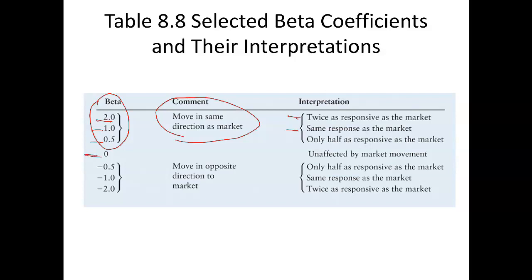And of course, if we had a beta equal to 0, we would say that it's unaffected by the market at all. There's no relation. An example of that would be a Treasury bill. It's not really affected by the stock market because if it promises it's going to pay 4% per year, U.S. Treasuries never defaulted, it's going to pay 4% per year. And then if we have negative betas, the stock tends to move in an opposite direction to the market. So, for example, if we had a beta of negative 0.2, it moved in an opposite direction to the market, but it was twice as sensitive, or twice the sensitivity is twice as much.